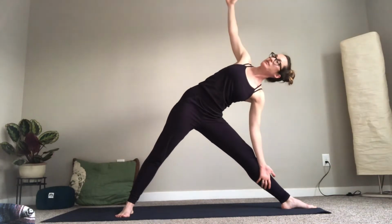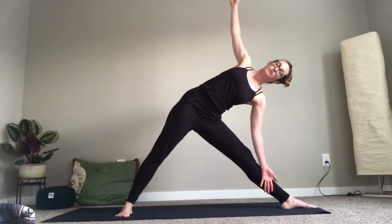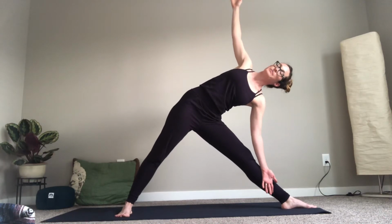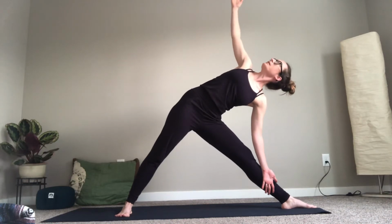Now, this may not be accessible if you can't feel supported in the spine. You can come halfway up and place the hands on the hips. This is a fine place to be for Trikonasana. But if you feel the space in the side body and the support in the spine, you can bring the hand on the inside of the calf. Do avoid putting any pressure on the knee. And fingertips reach from floor to sky. Either keeping your gaze forward or maybe lifting it up at the fingertips.